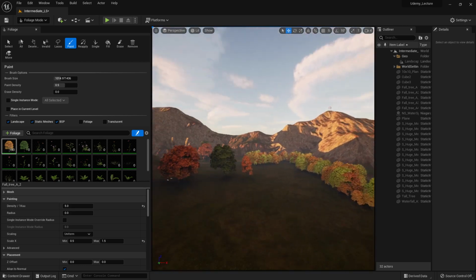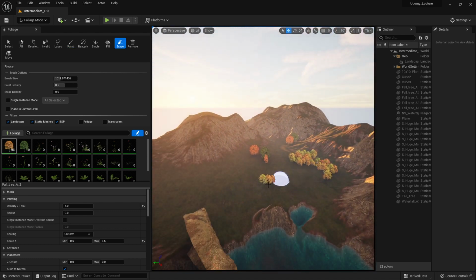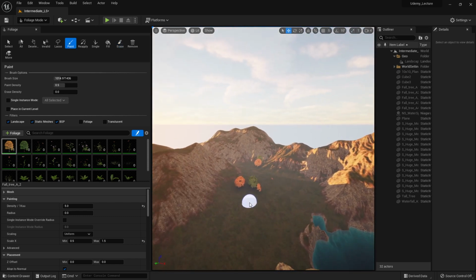But that's all the technical stuff that I'm going to be going over for this section. Next, I think I'm just going to start working on decorating our scene here and turning it into a piece that you would put in a portfolio or something that you would share with people. After that, we're going to go into our advanced section, where we'll focus more on some ways to optimize your landscape and some cool tools on how to really bring something to the next level when it comes to realism.